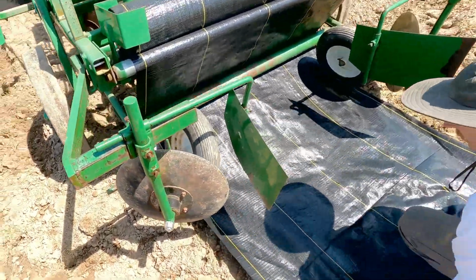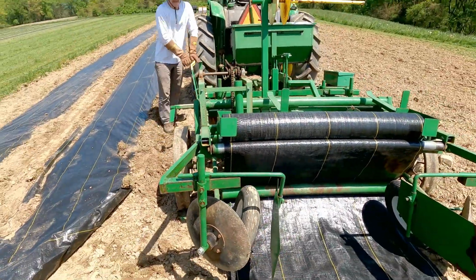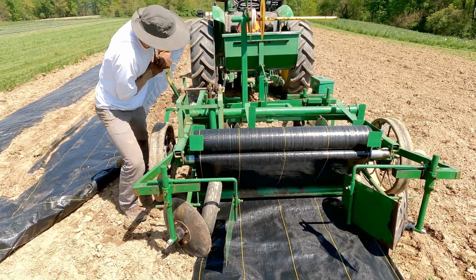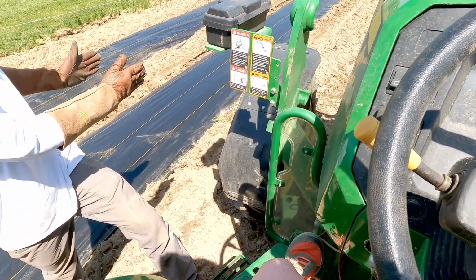So just like that. These wheels hold the fabric in place, and then with this lever it puts the whole rig down and puts pressure on that fabric, and then you're ready to rock and roll for your third row.